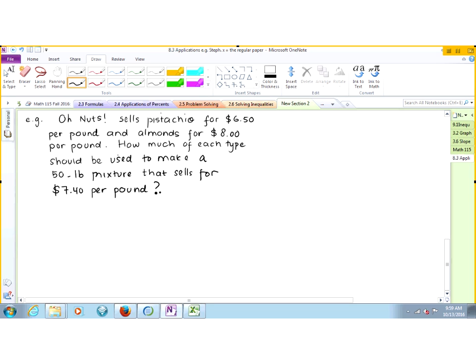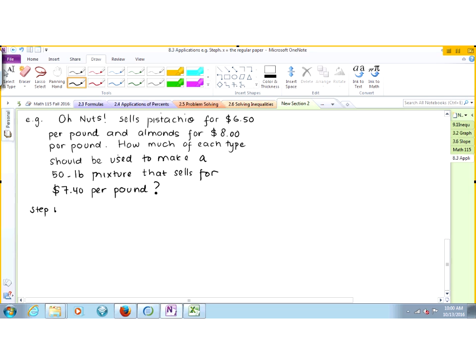Okay. So do you understand what they're trying to do? There are two types of nuts, right? What are they? Pistachio and almonds. And why do they want to mix the pistachio and almonds? Because some people might not like to eat almond all the time or pistachio all the time, and it makes it cheaper also, right? So that's why they want to mix. How about you guys? Do you eat a mixture of nuts, or do you just want one type of nut? Mixture better? Okay, that's probably why they mix it.